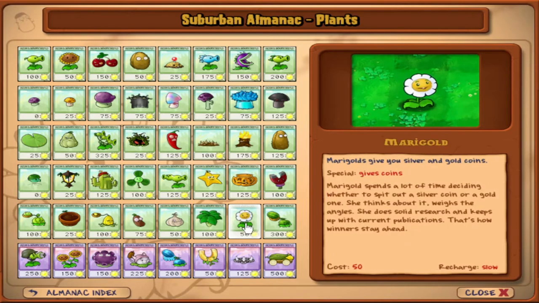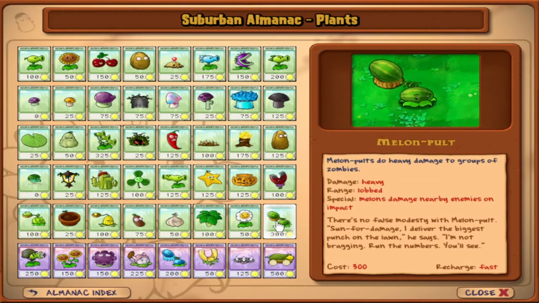Believe it. Marigold spends a lot of time deciding whether to spit out a silver coin or a gold one. She thinks about it, weighs the angles, she does solid research, and keeps up with the current publications. That's how winners stay ahead. You know how you'd be a real winner, Marigold, if you only generated the gold coins? Just saying, that would be better.